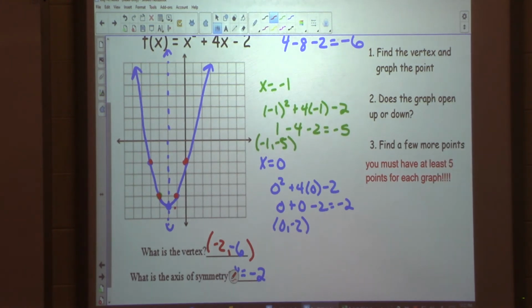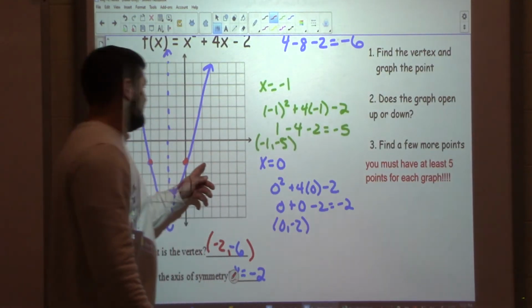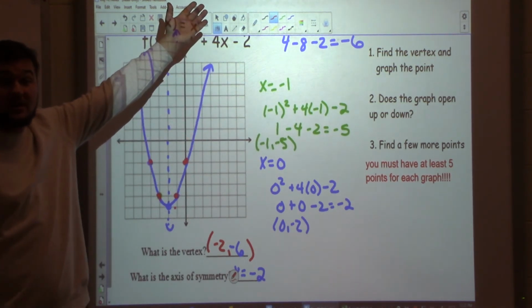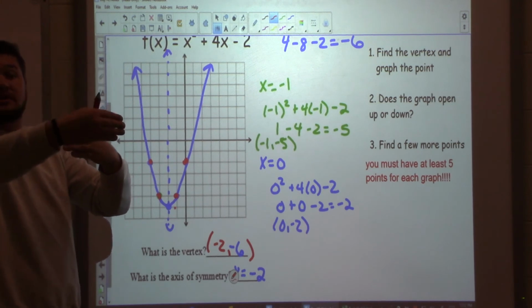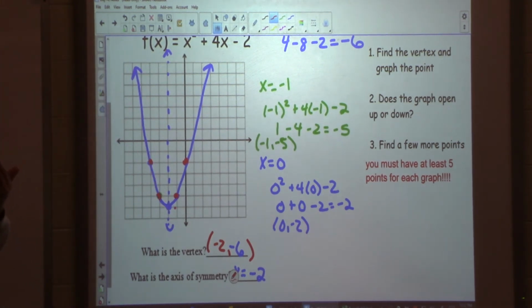Do we have any questions? Does it matter what number you plug in? Like for x? It does not. So if you want to use 5 or whatever, you're going to get a really big number. It might not be on your graph anymore. That's why I just use the next 2 over. You could go to the left. You could use negative 3 and negative 4. You get the same points and just mirror them across. Doesn't matter. Okay. Any other questions?